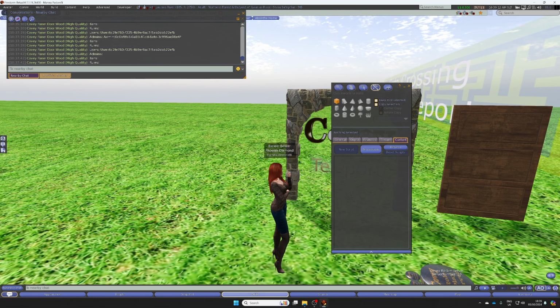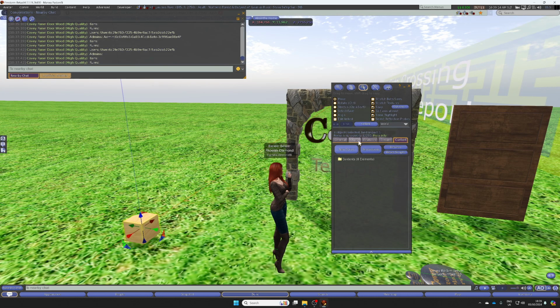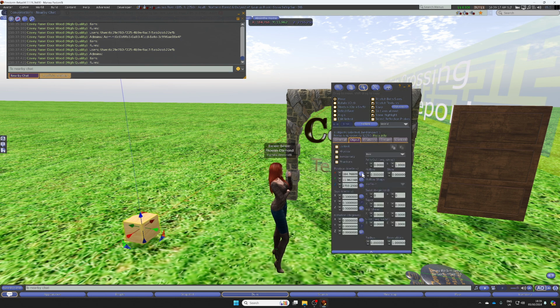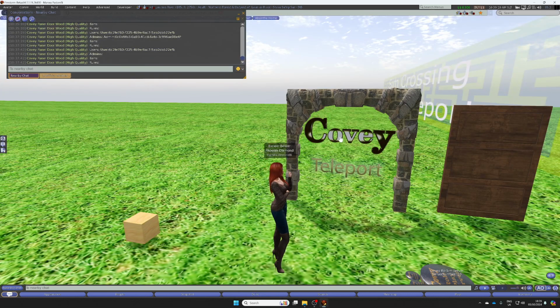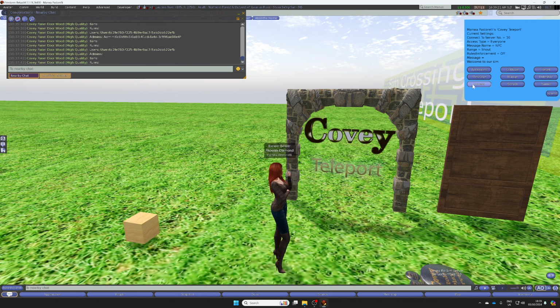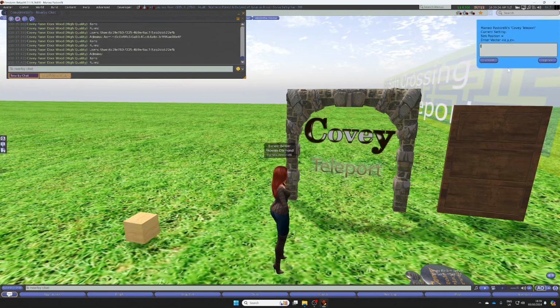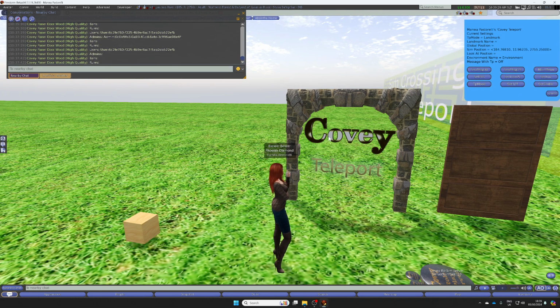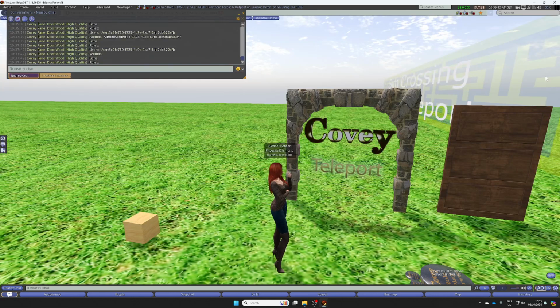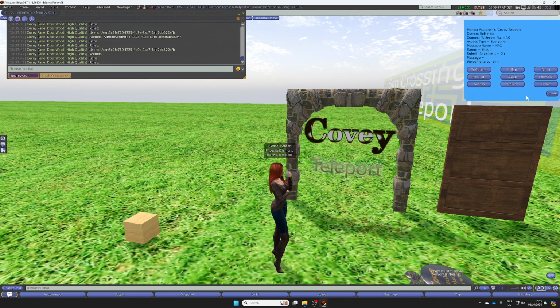I'm going to add a prim just to set a teleport destination. You don't need a prim, you can type it manually. All I'm doing is getting the vector. So TP options, set position. That just means when I use this here, the teleport positions are going to be set. Now, I'm also going to turn on rules enforcement. Rules enforcement, rules on.